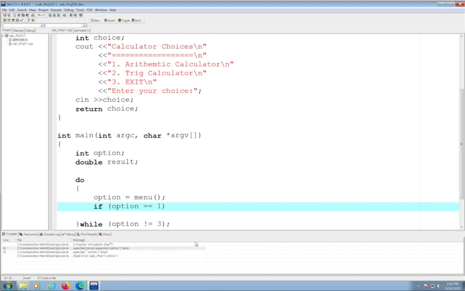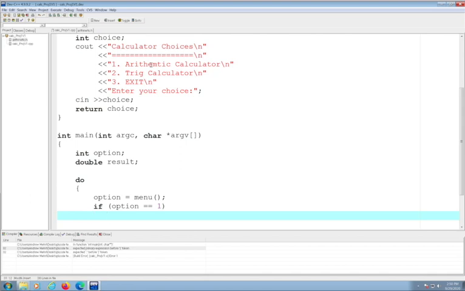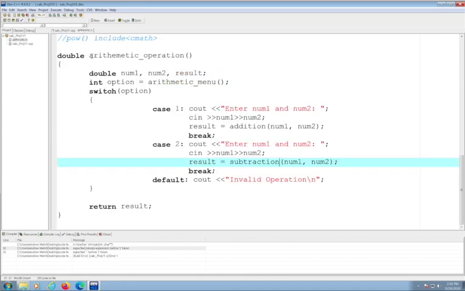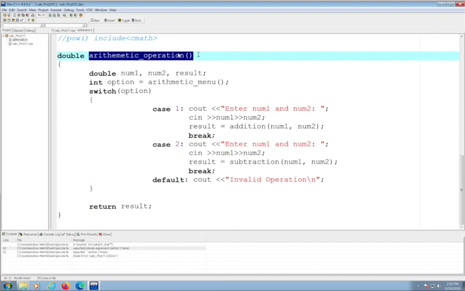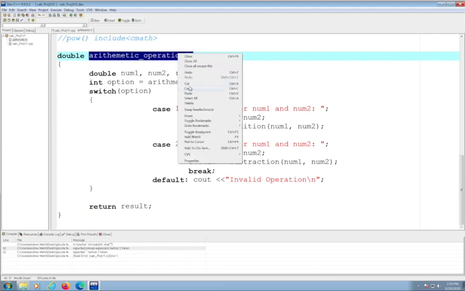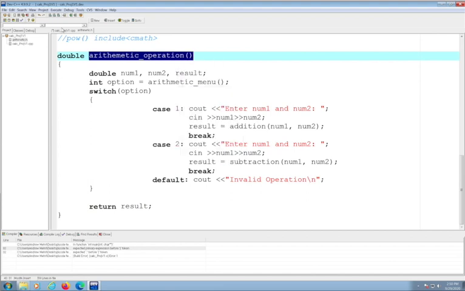Okay? So if in main I picked 1, which I want to call the arithmetic calculator, right? Then my result, my local result, is going to be equal to this function here, arithmetic operation, whatever this returns. So let's do that.